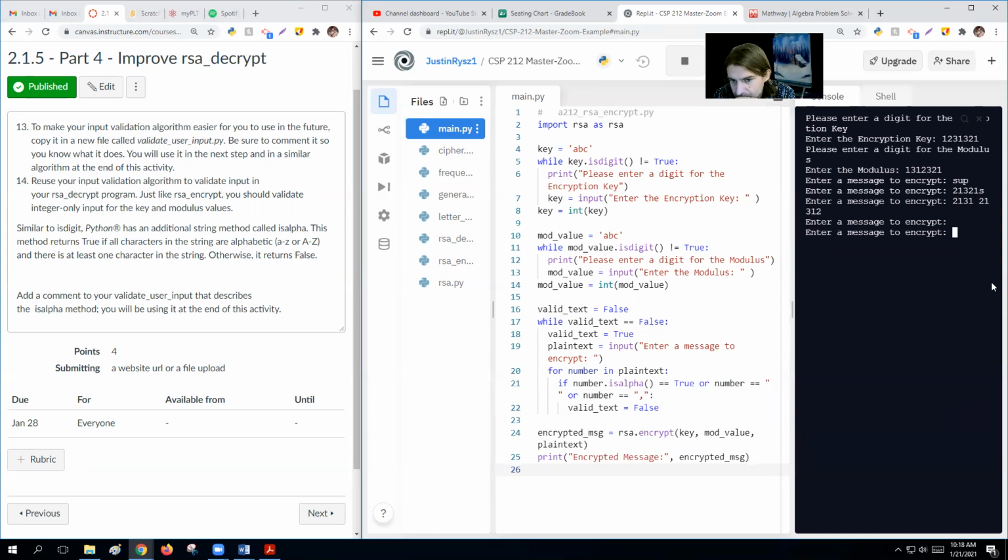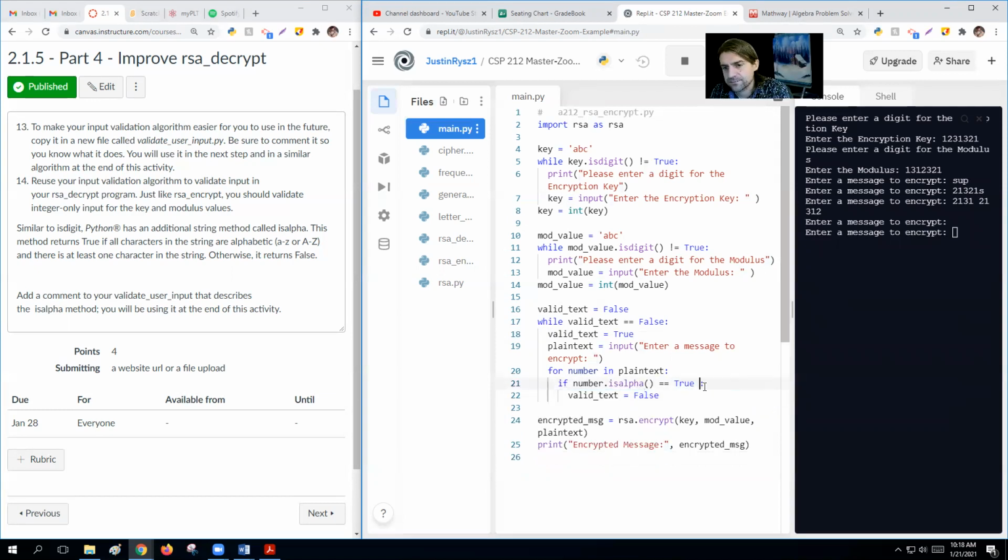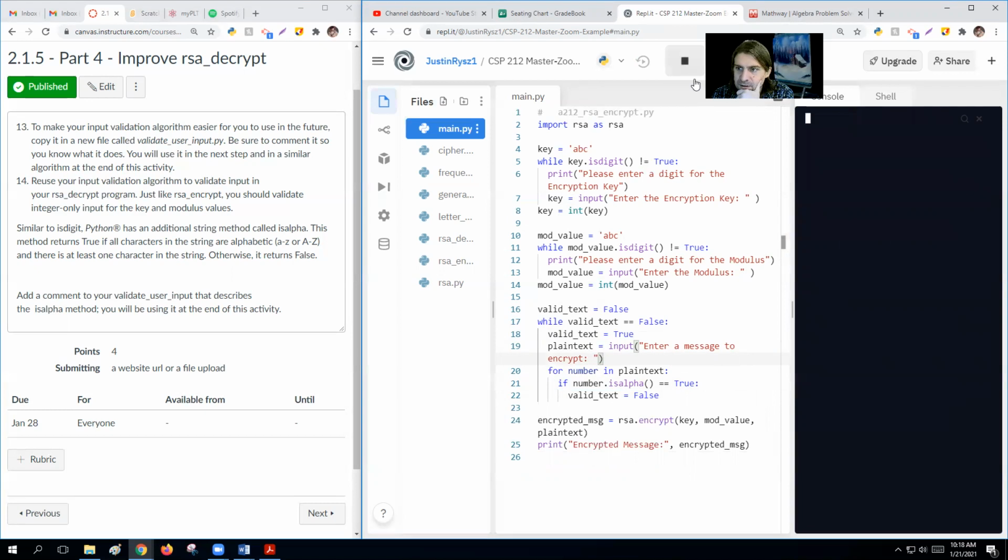So what we want to do here, see, if our number is an alpha, we're going to make this true, or let's see. Well, what if we just get rid of this? Will it work? Okay, we'll run this here.